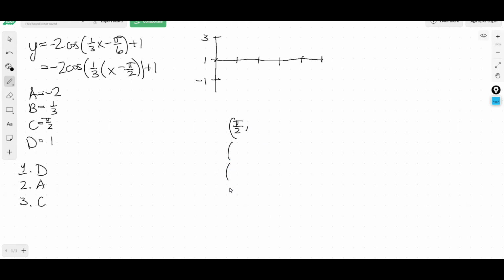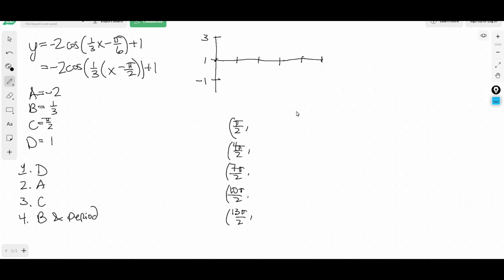I've erased everything, so now I've got to think it through again. I know it ends up at 13 pi over 2. Let's see, it's 6 pi over 4. Yeah, so we added 3 pi over 2, which takes us to 4 pi over 2, plus 3 is 7 pi over 2, plus 3 is 10 pi over 2. And notice that I just did it kind of in my head here, but that's definitely not what I want you to do. So you'll use B and the period to find your key points and to find your endpoints.